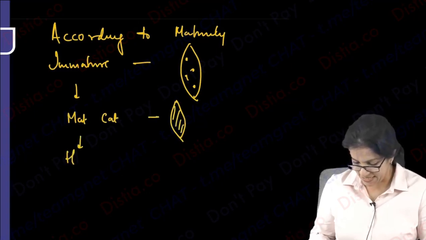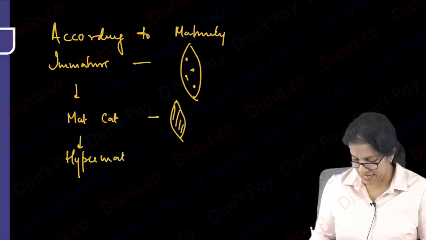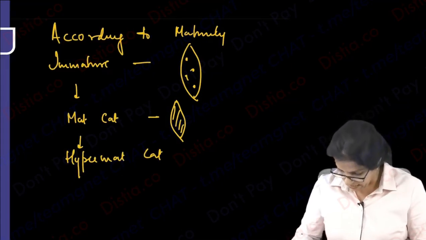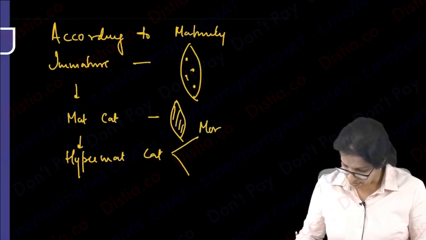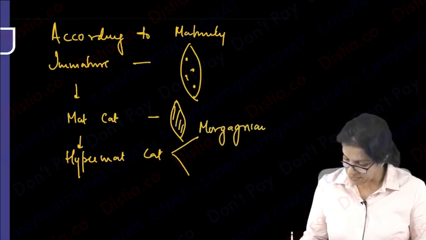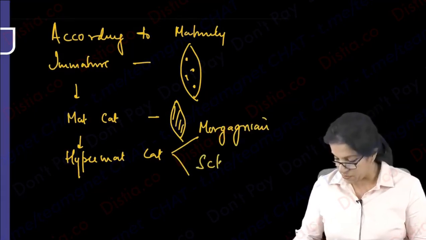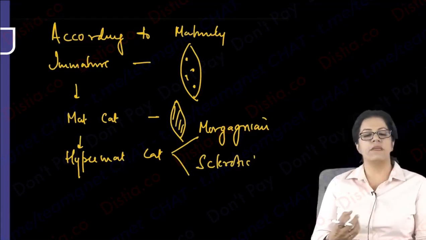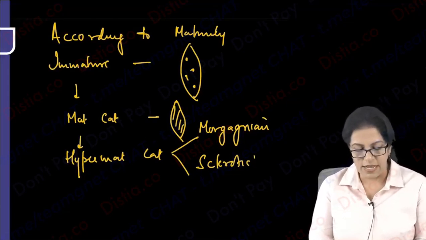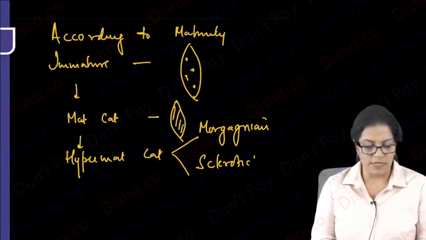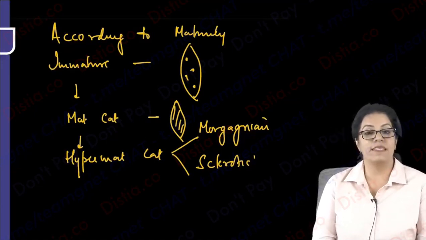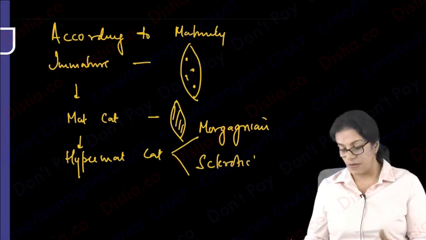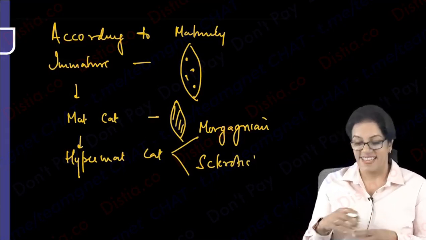And then comes your hypermature cataract. Right? And hypermature can either be Morgagnian, so one name we have to be familiar with is Morgagnian, or it can be sclerotic. Sclerotic means shrunk. So everything is shrunk, a wrinkled anterior capsule happens in sclerotic. What happens in Morgagnian? Again, there is a wrinkled capsule, but along with that, the major part is that the cortex liquefies. This is very, very typical.